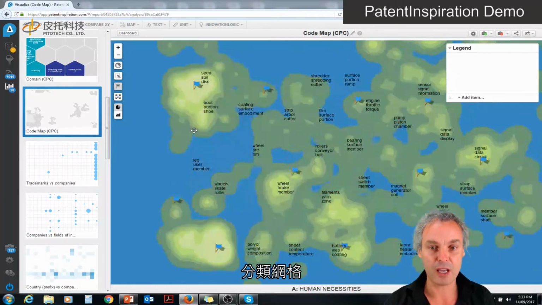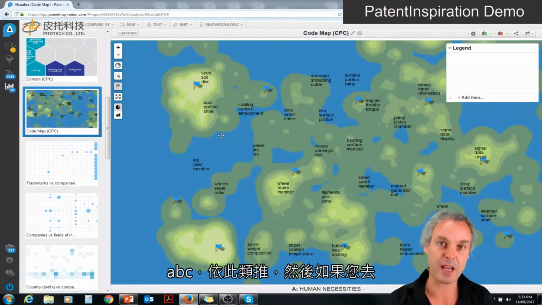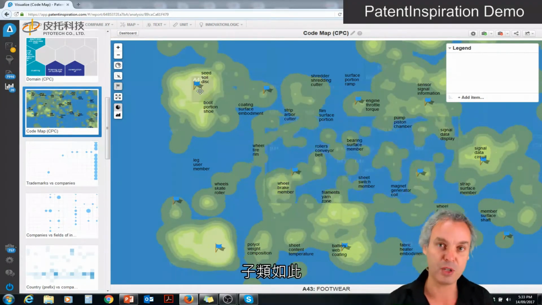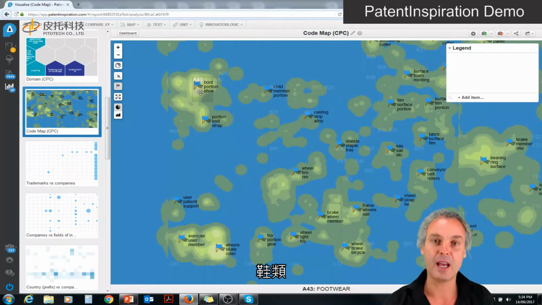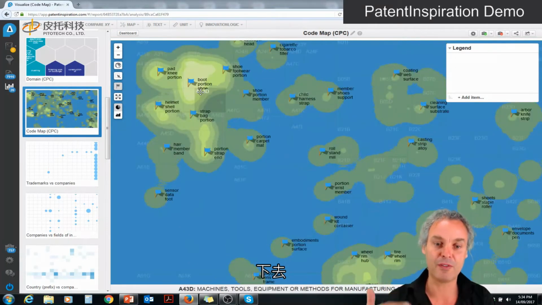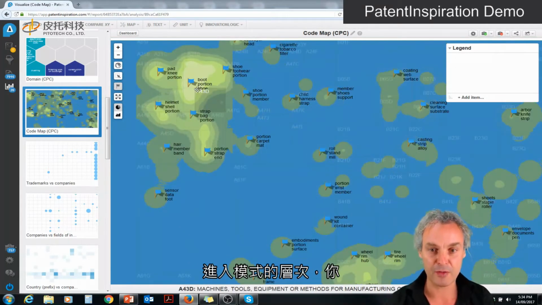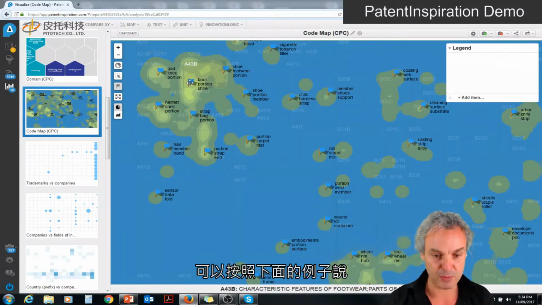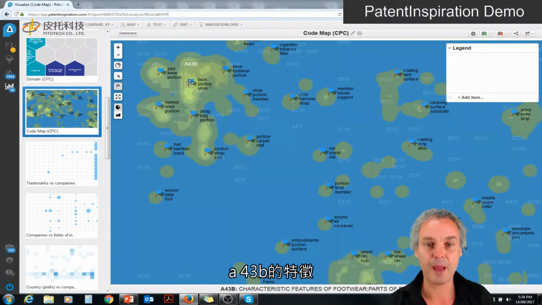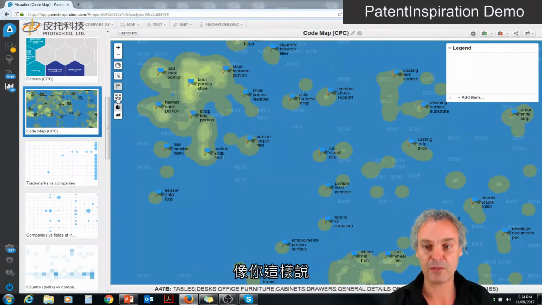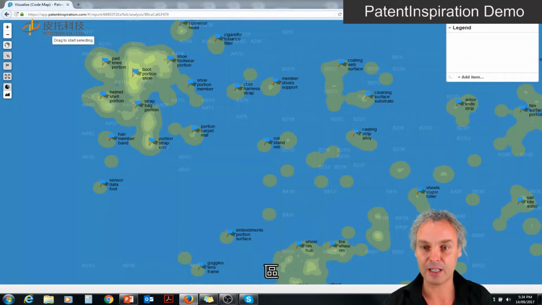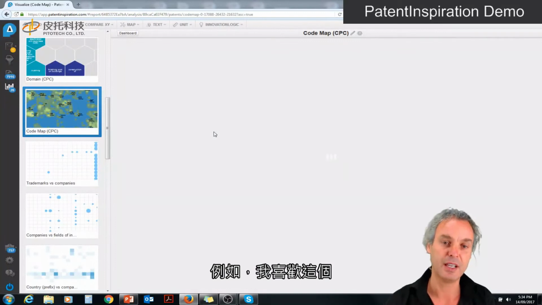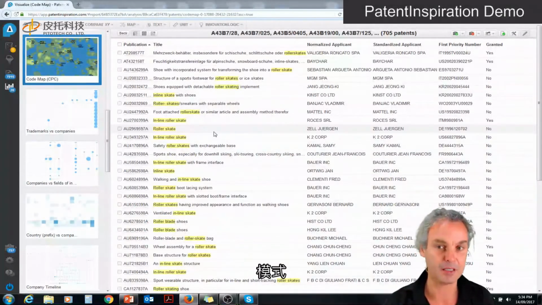If A has its subclasses, here you have A43, which is footwear, and you can click again, and always go down into the level of the patents, for example A43B, characteristic features of footwear. If you like, you view it first on a big screen, and then select a certain area that you like, and you get all the patents behind it.